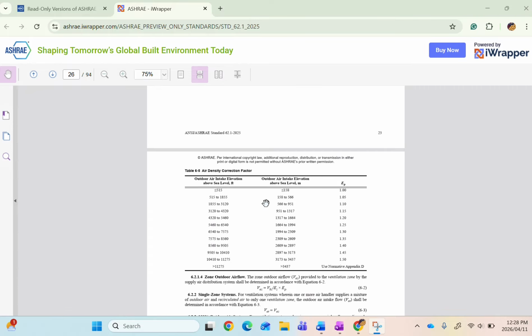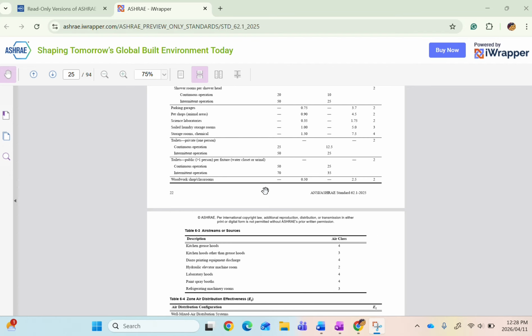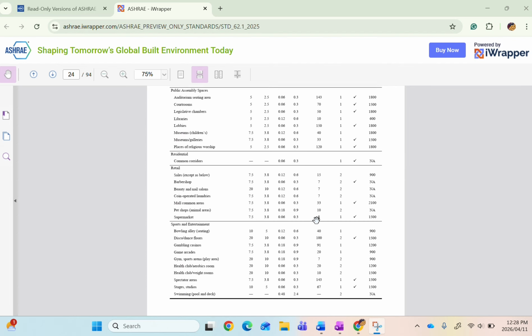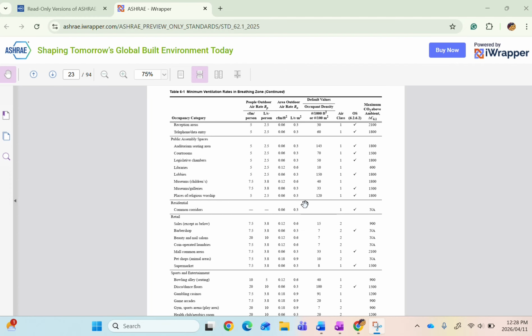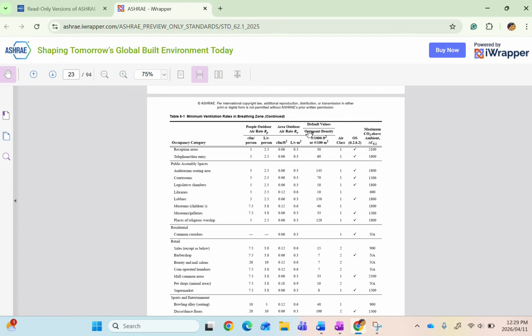So I'm looking here at the online preview of the ASHRAE 62.1 standard, which is available through the website, so you can access this free preview. And you'll see that there's a number of tables within the standard, and we're looking for table 6-1. That will give us the RP and RA values, both listed in columns here for a whole bunch of different space types. So for whatever space our particular zone corresponds to, or whatever one best describes it, we can look up the values for RA and RP.